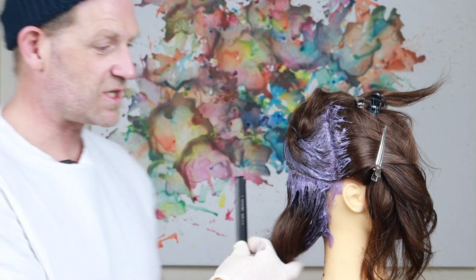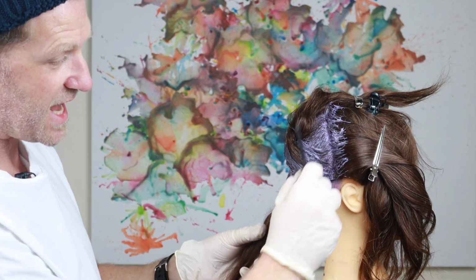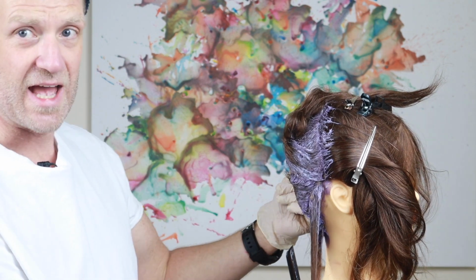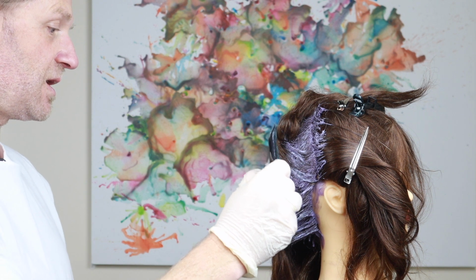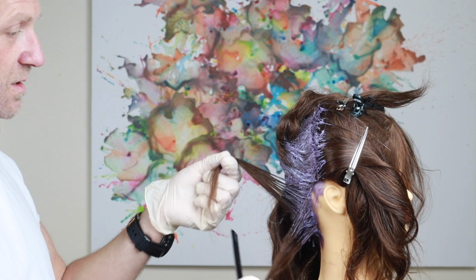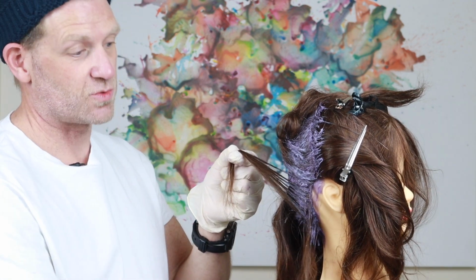Okay, so now my first section is going to be a back diagonal along this hairline, for about 1/2 inch along the hairline, and I'm simply going to weave out some of this. Okay, so this section here I'm going to leave as a natural break.